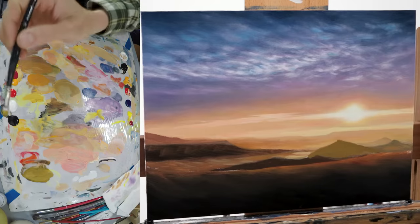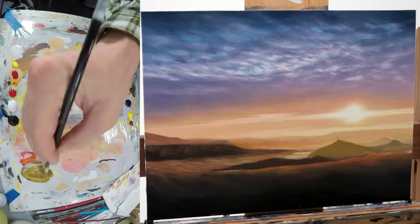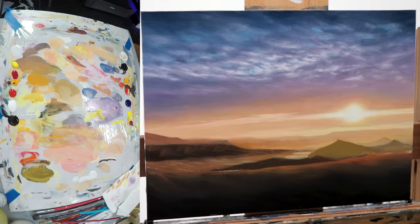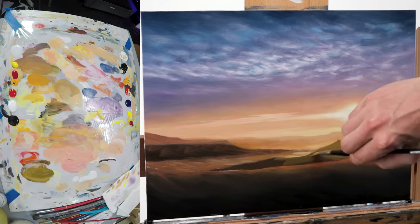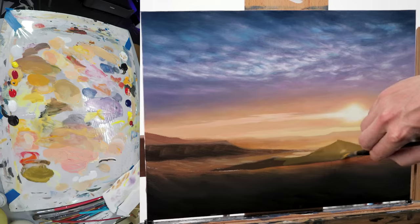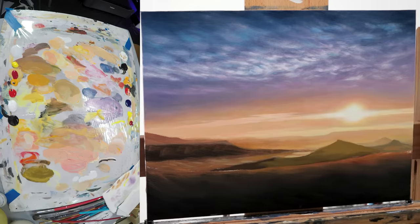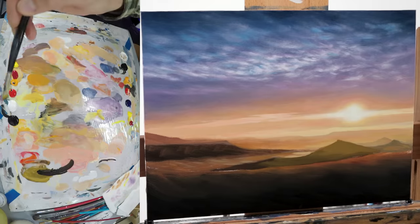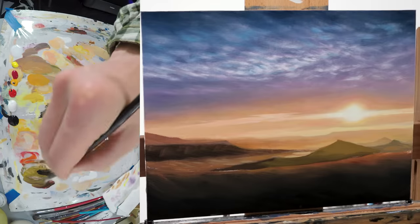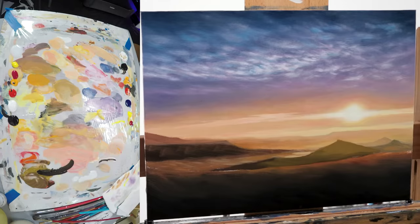Okay, and then as I move further back, more black, more color. Just gonna darken it. So with this brush, I can get a little bit more of a hard edge to it, a hard line. And a little more red. A little more black. Maybe something like that.